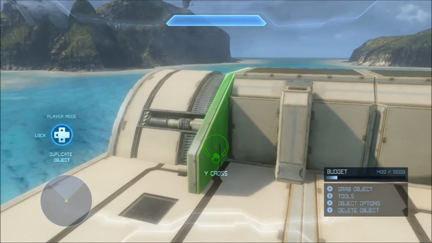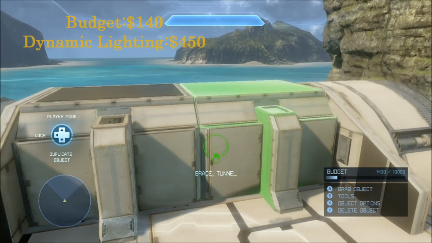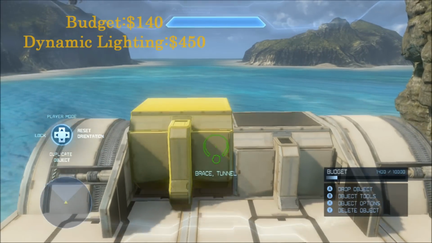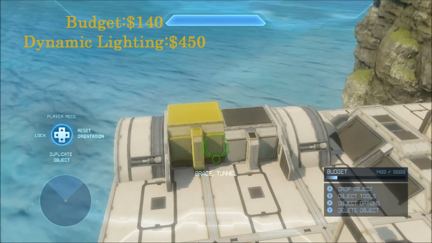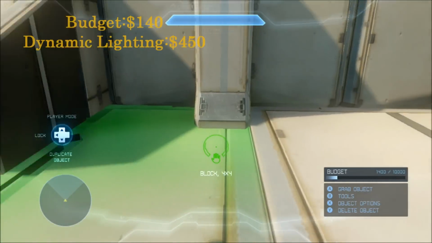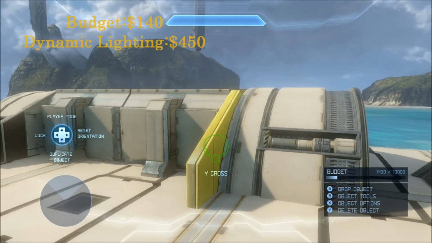Now this next one's pretty big. I made this myself again. It uses these Y crosses here that are one of my favorite pieces in the game, and these brace tunnels. And you just turn one of these upside down, like people did in Reach, and it gets that nice flat top you can use as a walkway. Morph that into the ground, just like that, so it matches like that. You can do whatever you want, but that's what I like.